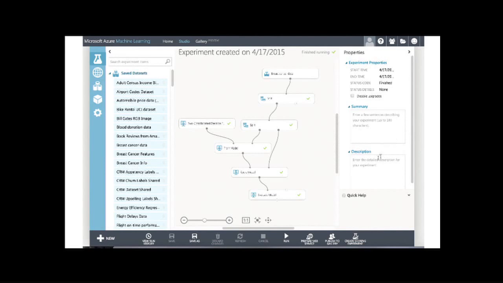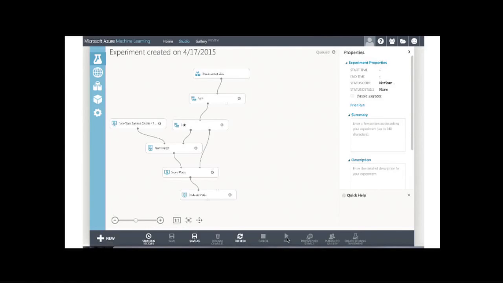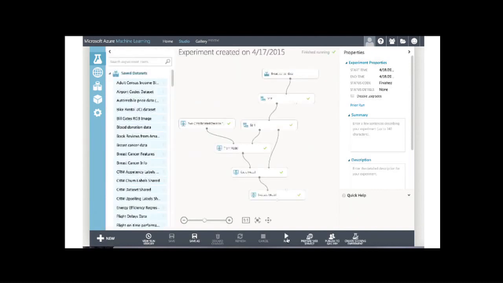Let's take a look. I'm going to run the experiment. Just click run. This can take a while. It depends upon the algorithm you choose, how complicated your system is, and how much data you have. This one's going to run pretty quickly. There are only a couple thousand rows in the training set, but I have used much bigger training sets with more complicated algorithms, and it can take many minutes or even hours, possibly, depending upon what you're doing. But the little clocks on the side here have all turned into check marks, so I'm done running. Let's see what we have.